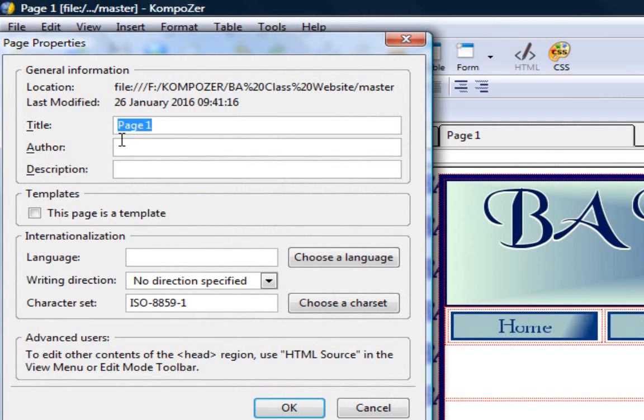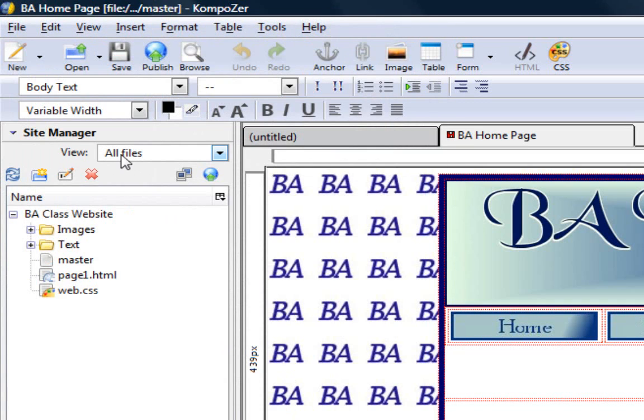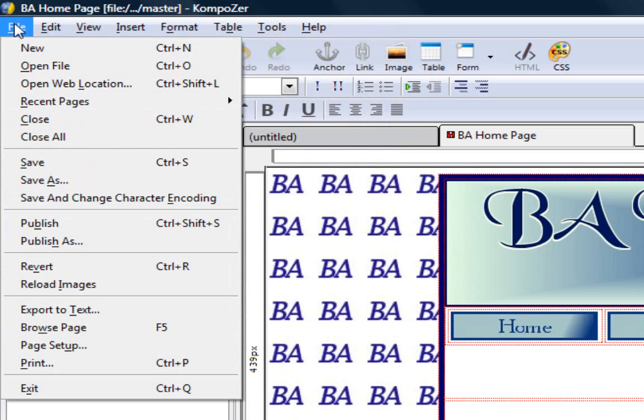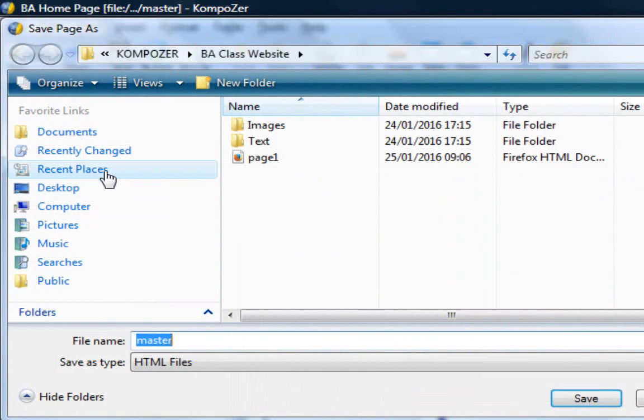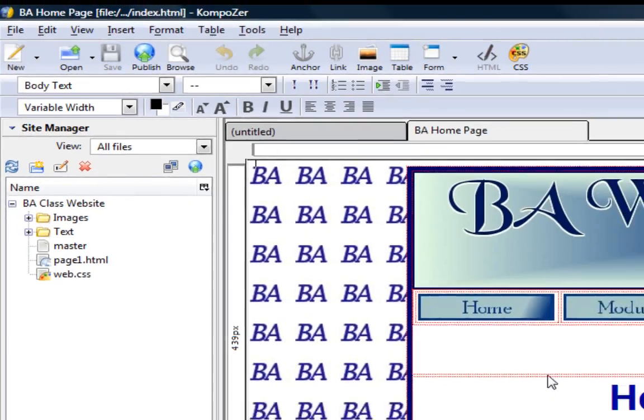Okay, so we're going to go up here and change page 1, and this is now going to read BA home page, and we're going to say OK. And we're going to go straight up to File, and go to Save As, and what we want to save this as is index, and again it's being saved as HTML. And again, if that says HTML templates, simply cancel and go straight back, because it means you didn't deselect the template option. And we're going to save this, again making sure it's in the right area, of course, and save. And that's the first page done.